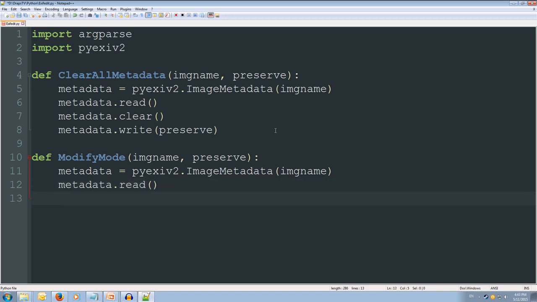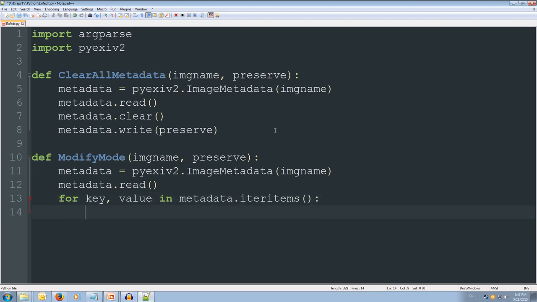and then we're going to print out all of the keys and values so that we can see which ones we want to modify. So for key, value in metadata.iter items. Alright, so that'll go through the list.